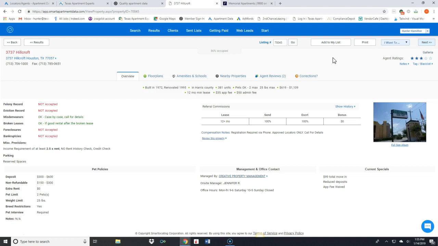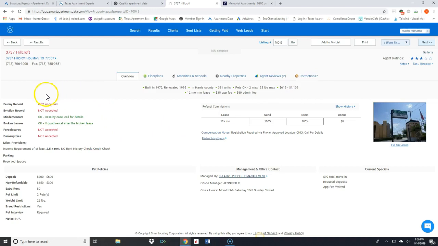We're assuming they're looking for something a little bit nicer, not something so old. So we're going to keep out the bad properties, the properties that are run down, a little bit cheaper properties. We'll keep those off. We'll also keep off the properties that don't pay us that much, and the properties we just know aren't good. So we'll go through them one by one very quickly.